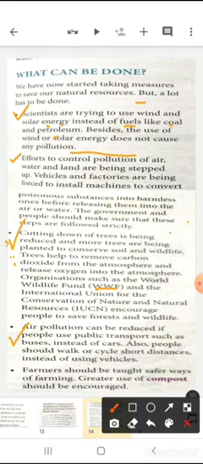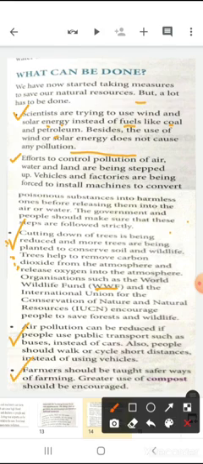Next, air pollution can be reduced if people use public transport such as buses instead of cars. Also, people should walk or cycle for short distances instead of using vehicles. How can air pollution be reduced? When people use public transport like a bus, instead of going alone in a car. For short distance travelling, people can walk or use a cycle instead of using any other vehicle which generates pollution.